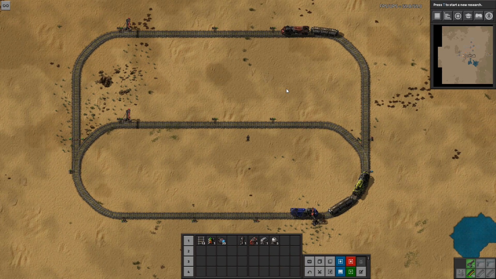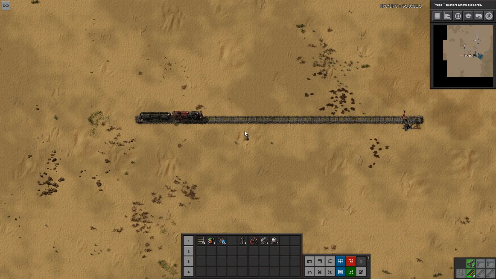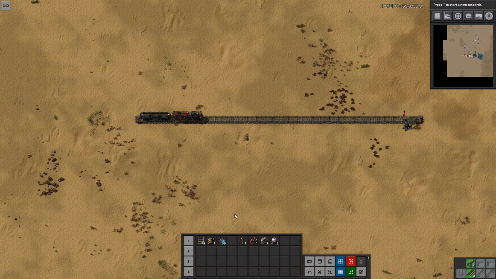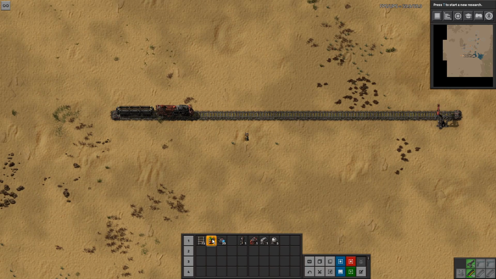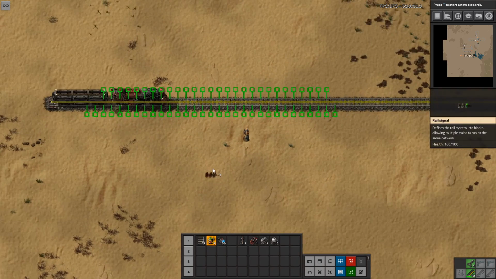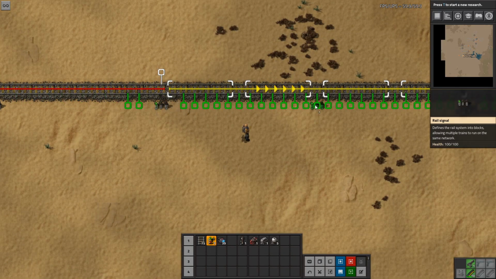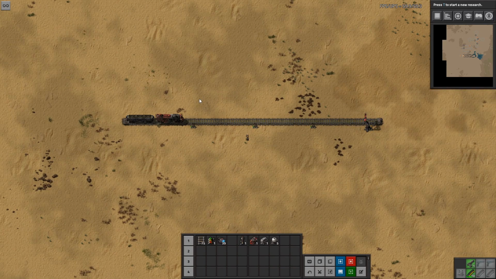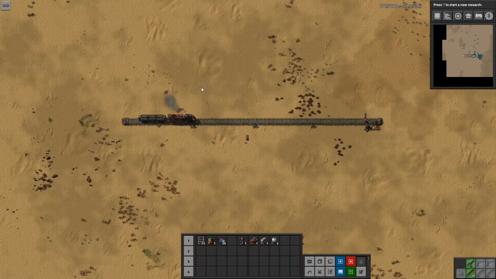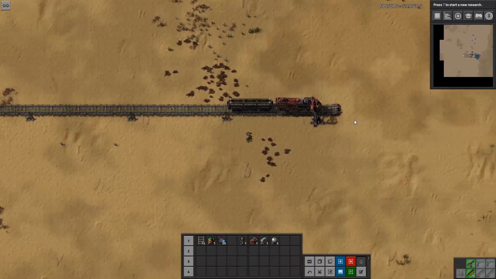Now, I do want to cover one final topic here. So, one thing I've been doing without discussing it is the placement of signals. Here we have a section of straight track, and we've invariably done things like this. Here's one signal, here's another signal, here's another signal, and it all works very well. This is station M. If I tell the train to go, it will cheerfully get to station M. Great.